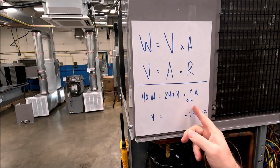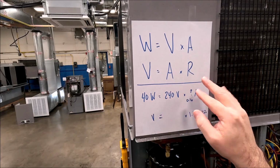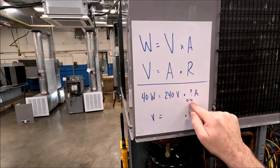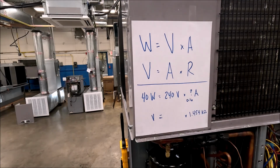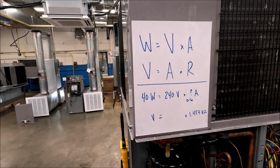The thing about crankcase heaters is the more voltage you put on, the more wattage you get out because of the formula. I don't have 240, I've got 208. So we'll see if this amperage is gonna change. It probably will, which means I'll get less wattage out of this.